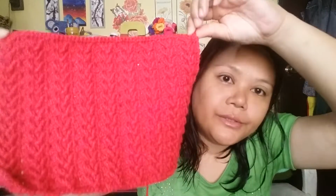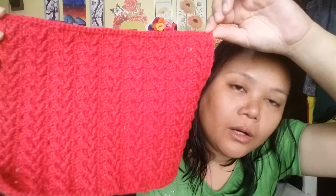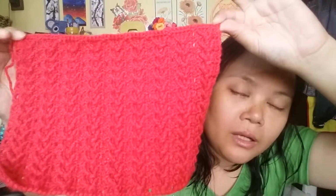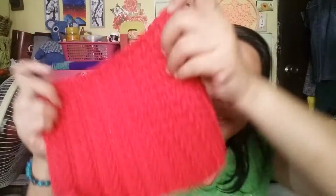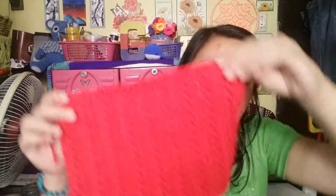Some of them have 10 repeats, and this one only has 9 repeats of the design. Since I really like working on that, I decided to use a plain colored yarn. So this is how it will look once you use a plain type of yarn. The stitches are much more visible in here. So this is using the Love Nuts yarn that I have on hand. And this one has 9 repeats in it.